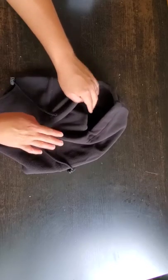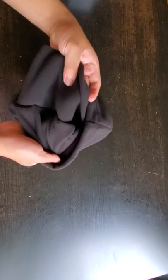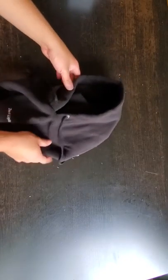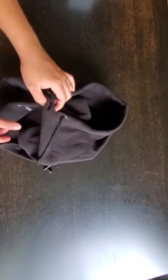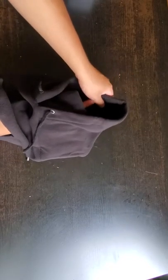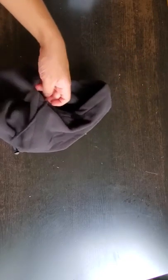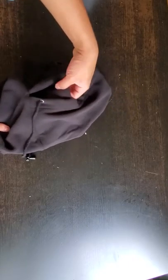But what it has extra is this one right here, which is, I guess, sewed in. It's really part of it. And this would be the face mask, kind of. So you can wear this, and you can put this down onto your neck. So you could have just a regular hoodie type underneath your jacket, and then you can pull this up and have like a face mask type of thing.